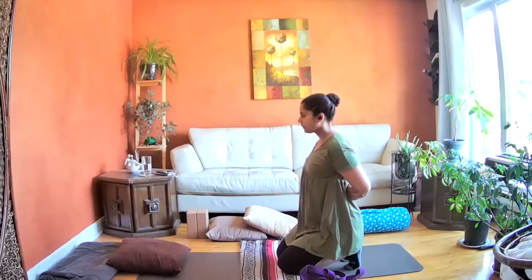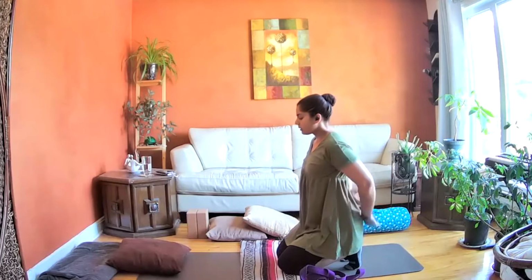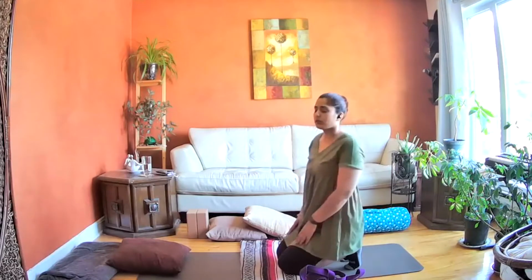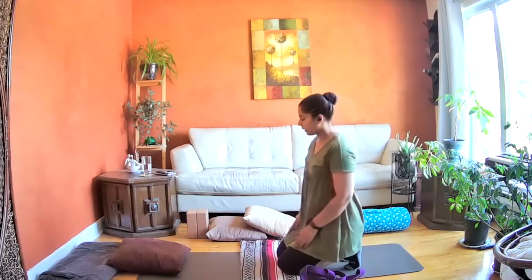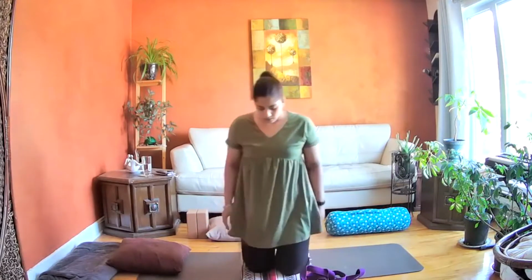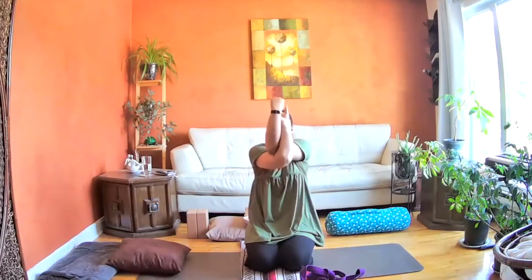Your shoulders are open. And slowly bring your hands back to front. It might feel good. Once again, rotate the shoulders, move it out. And then what we'll do is bring the right arm underneath your left. So right arm goes underneath the left arm.